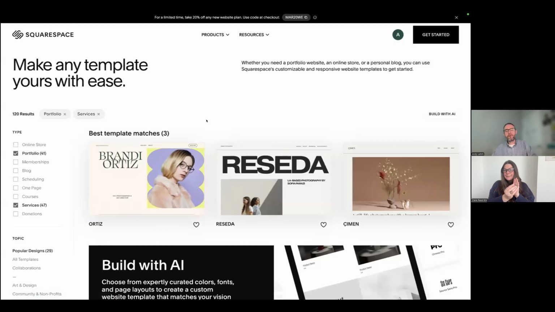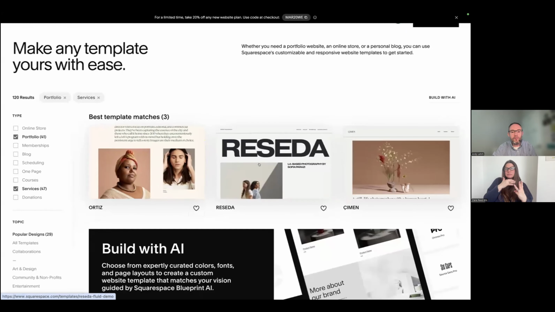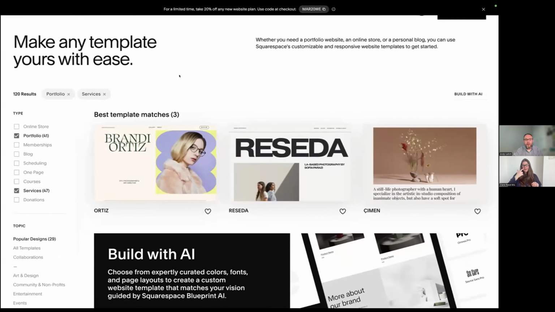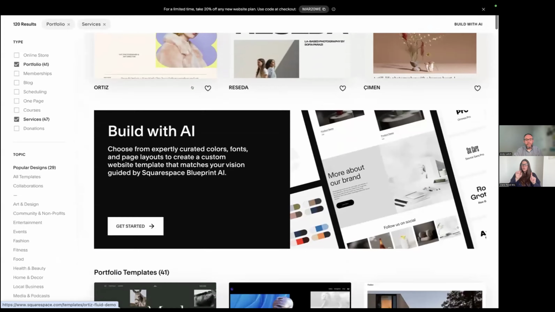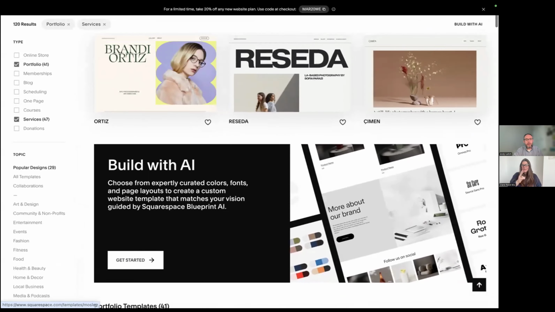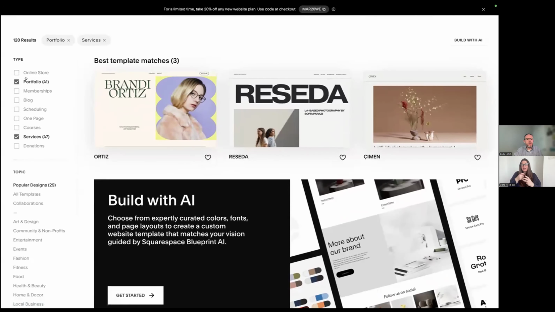You can see that based on my options, it's suggesting three templates are a good fit for me. If I roll over them on desktop, I can get a sense of how those templates are designed. There are a bunch more. There are 41 portfolio templates, and on the left-hand side there are a number of criteria.